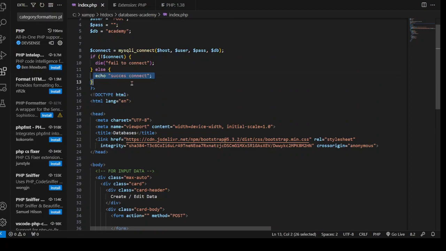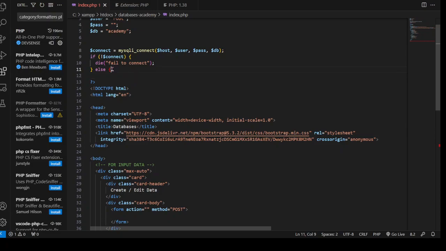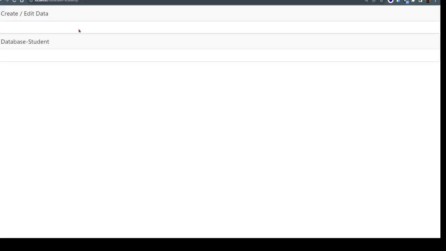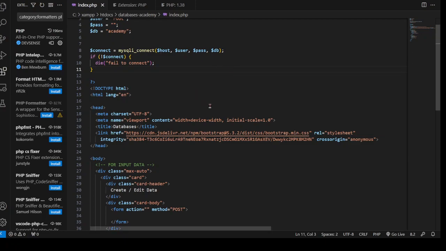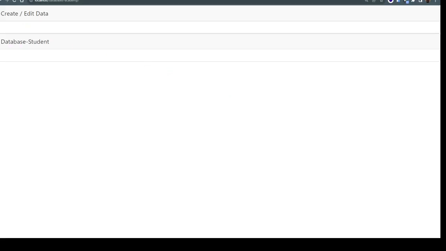I forgot to change this. Okay, this is gonna be like this for the output. After this, in the bottom section, there is writing which is database student.